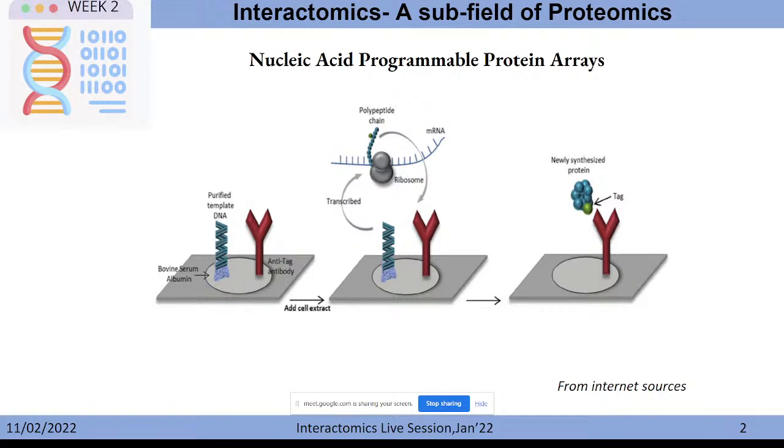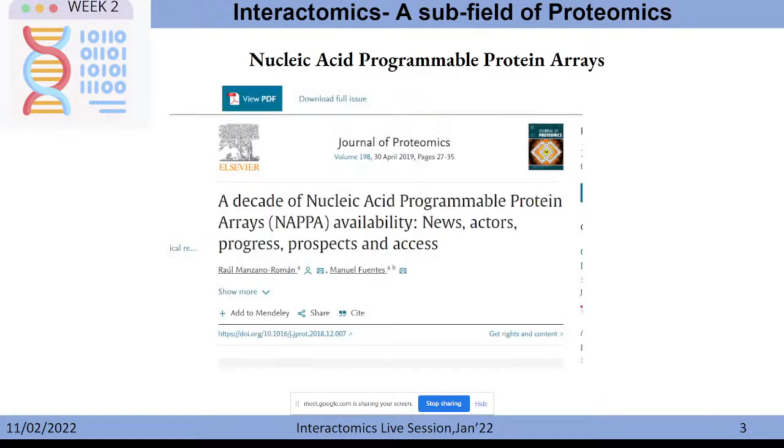So I think you are all clear about the different components that are required for the NAPAs, and how this system works, so that each protein gets expressed from the DNA template and then gets printed on the chip. This is the basic concept which was developed, and through which different assessments are done to find different biomolecules or biomarkers to screen for various diseases. So this is the basic concept of the NAPA.